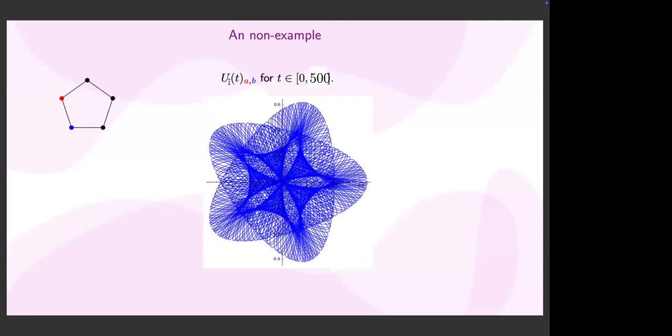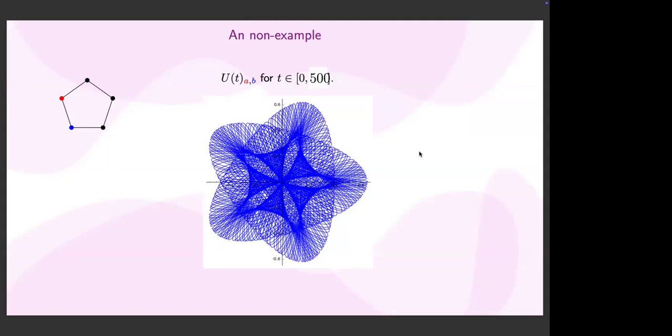Perfect state transfer is for any, there exists some time, so I have not proven or even exhibited that there is no such time, but maybe this is so geometric that you're convinced that it will just stay inside this flower thing forever and never reach the unit circle. These are things that are much easier once there are mathematical tools. You can know for sure that nothing could transfer at time zero, it has zero.